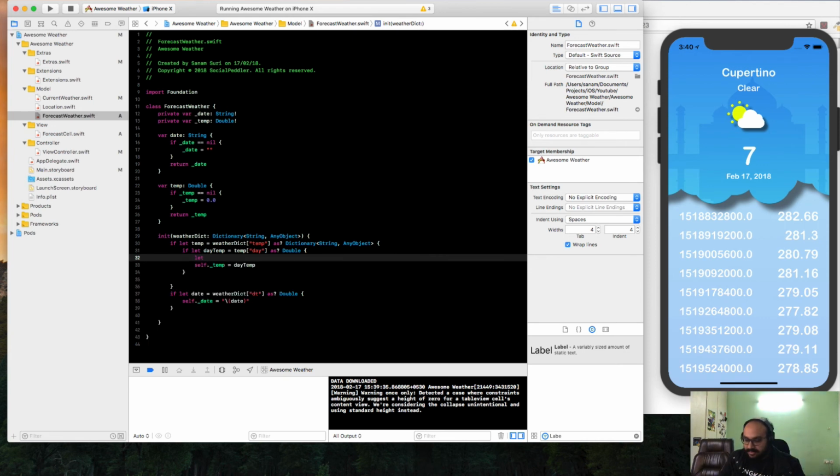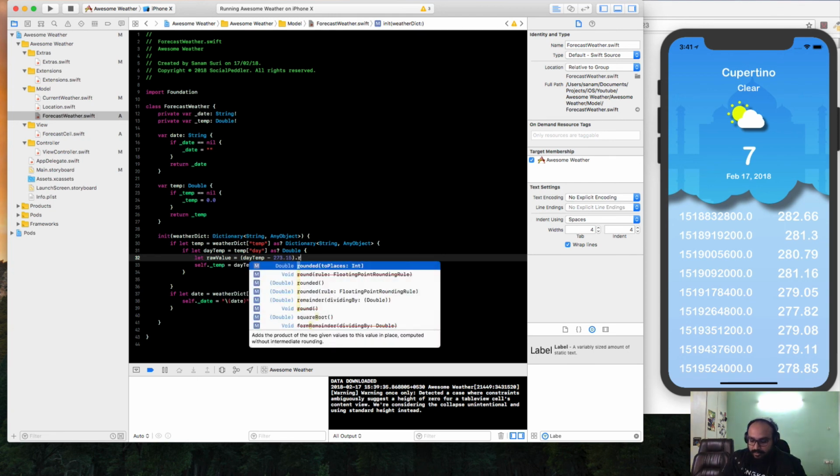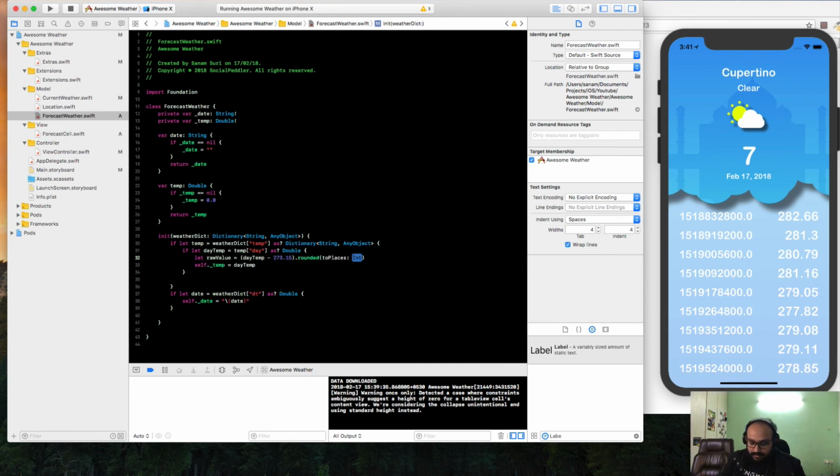So let's say raw value is equal to day temp minus 273.15 dot rounded to 0, and then raw value should be here.